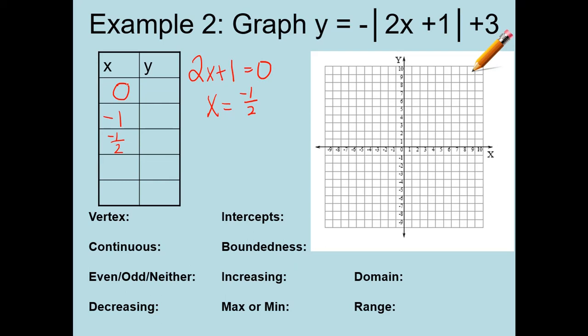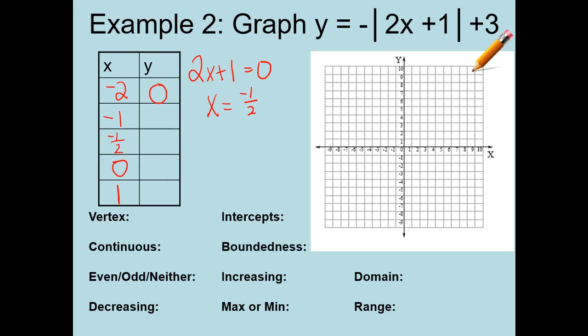Oh, actually, that would be the wrong direction. Haha. Let's go -2 up there. Okay. 0 can go here, and then let's put a 1 there. So then I jumped by a half in between here, and then a whole 1. Let's plug them in. So -2 times 2 is -4, plus 1 is -3. Absolute value of -3 is 3. Tack that negative on. So now it's -3 plus 3, 0.